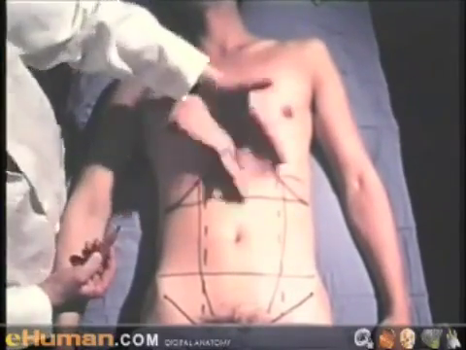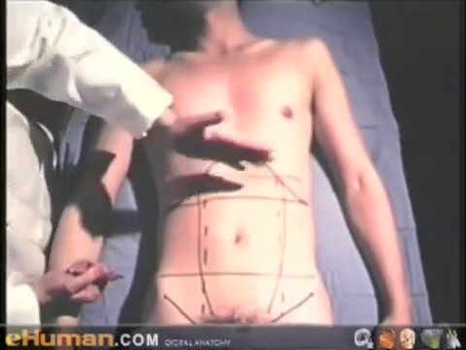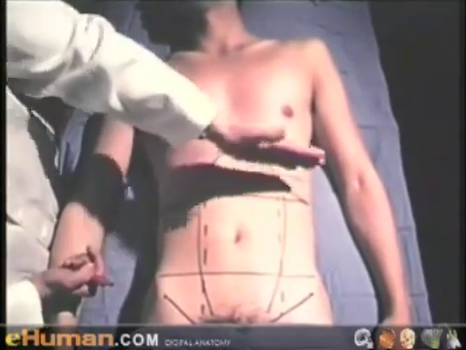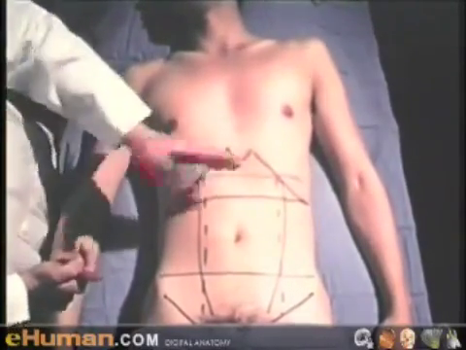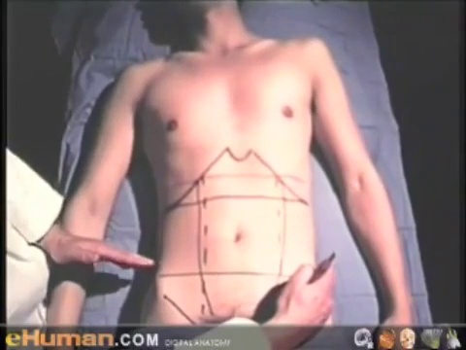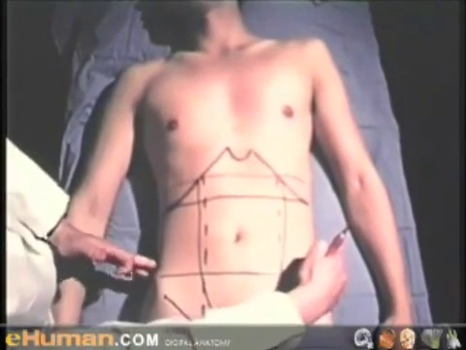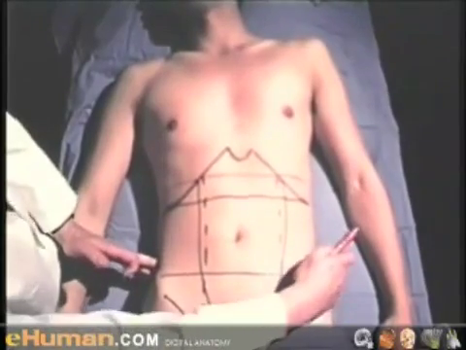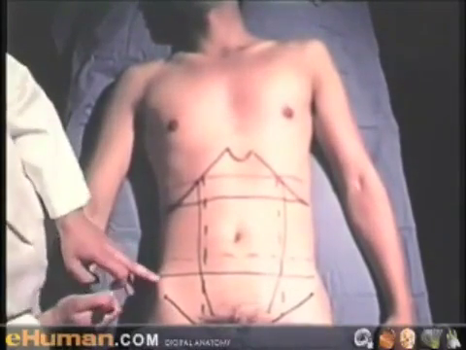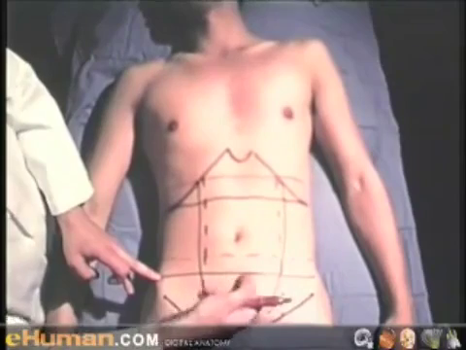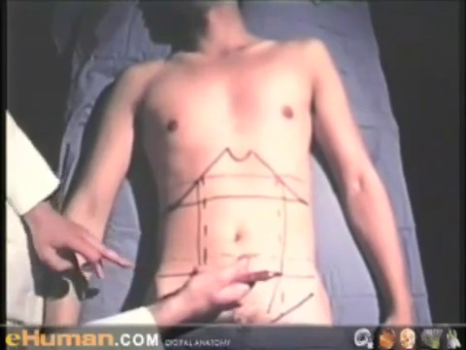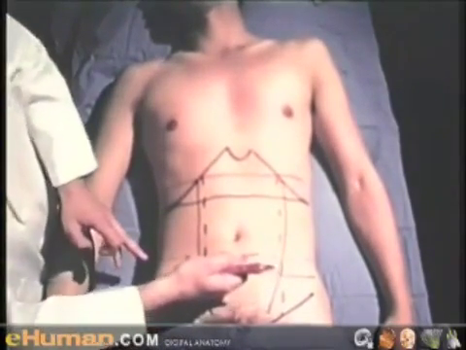When we say transpyloric, it infers that it goes through the pylorus. But I might remind you that it goes through the duodenojejunal junction, the neck of the pancreas, and the hila of both kidneys on either side. It's a useful clinical plane. Down here we have another plane called the intercristal plane, and this runs between the highest points of the iliac crests. We can indicate it here, running across. You notice this lies above the intertubercular plane. The intertubercular plane is opposite the body of the fifth lumbar vertebra, and the intercristal plane lies opposite the body of the fourth lumbar vertebra.